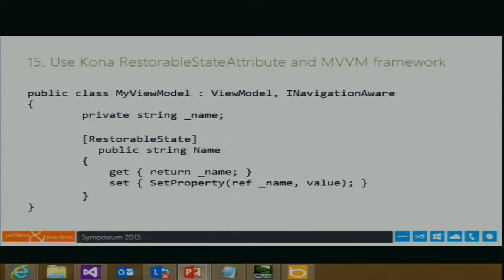Now, let's say that property wasn't just a string. Let's say it was a collection of strings, an observable collection of strings. This will still work. Let's say you had a private setter on that collection of strings. This will still work. We're actually using reflection in order to set the value, so those will still work. The only thing you'll have to do, though, is train the suspension manager.